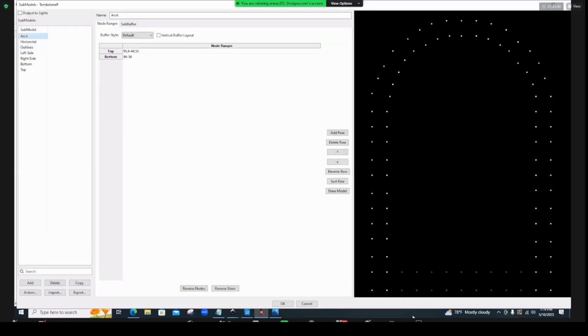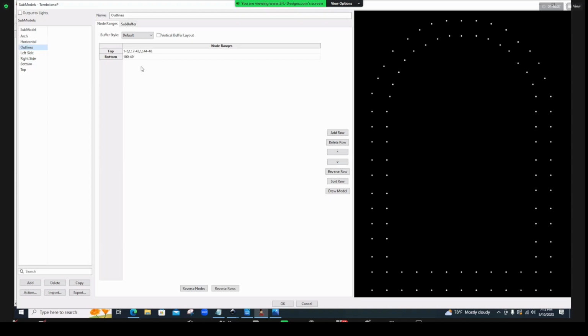Here's the arch, and these are the same numbers of pixels through here as it is on the outside. So you would expect everything to work a certain way. But when you get to the outline, there is a different number of pixels. If you'll notice right here, I've got exclamation points. Exclamation points, extra commas, zeros, those will take up some space. And I want to explain what's going on here.